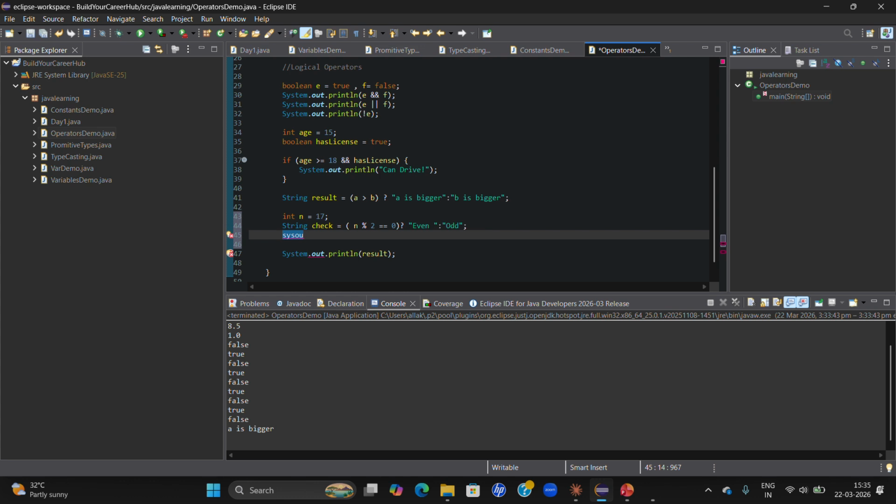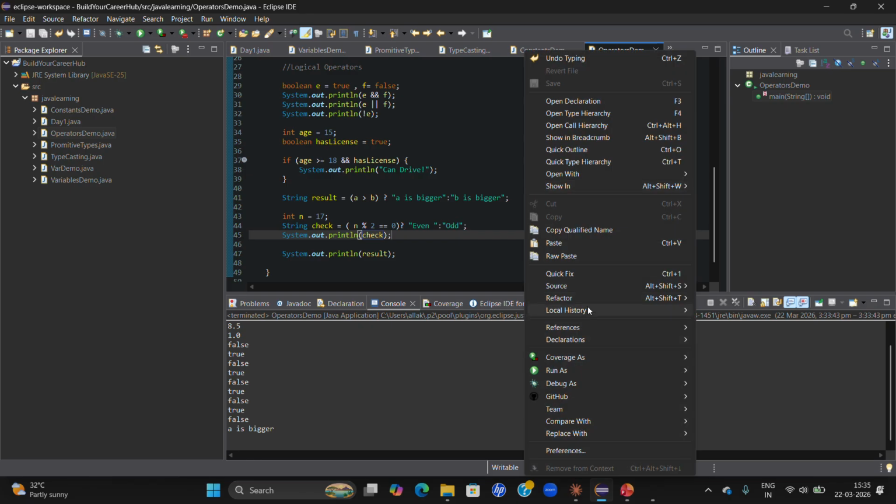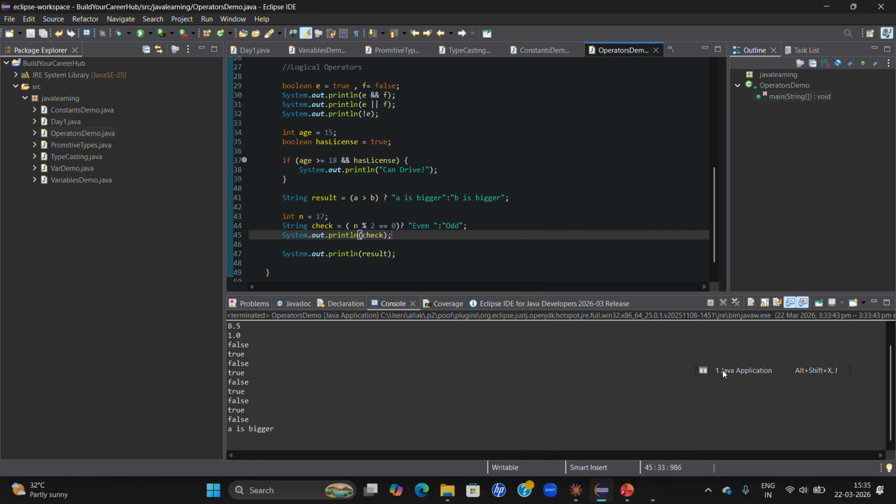System.out.println, check. Control S, right click, run as Java application. Here 17 is odd. This combines what we learned about modulus and ternary.